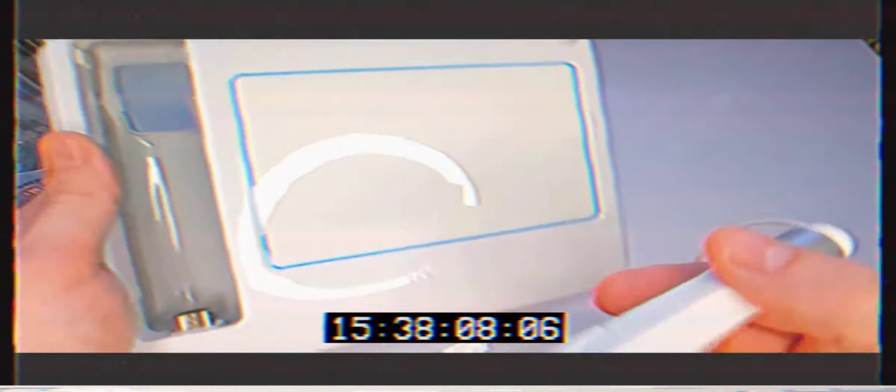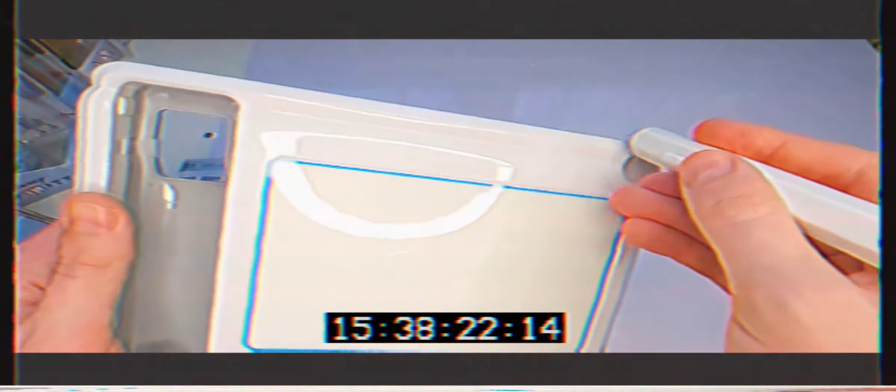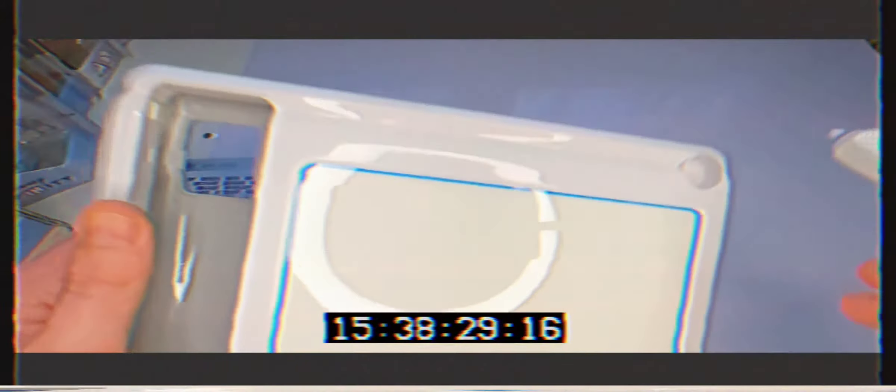Sometimes you have to buy things you don't really need just to get a deal. What this is — if you can see — is the uDraw tablet for the Wii. The remote goes in there, you connect it through this, and use the tablet on the back. I've got the uDraw tablet for the 360. This is the more child-friendly version — it's got quite a thick pencil and you hold it down to write on the game.